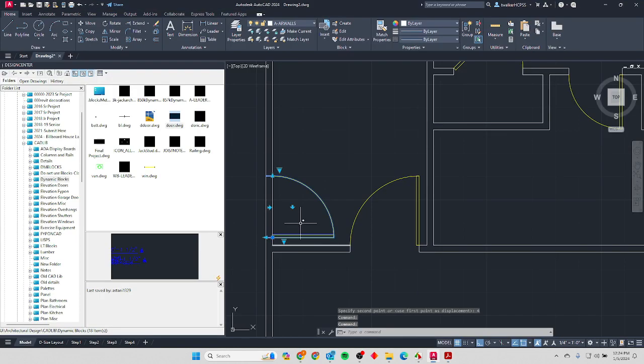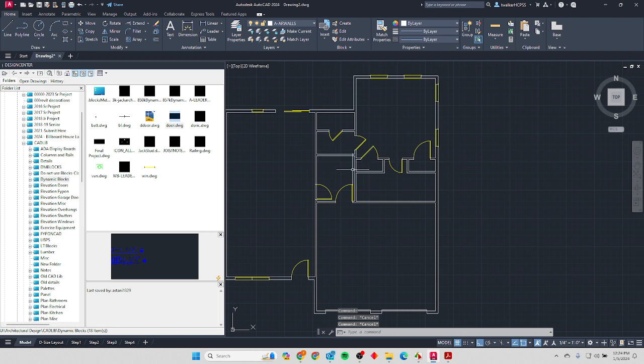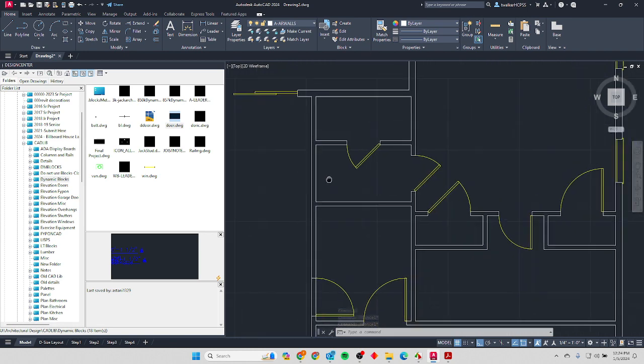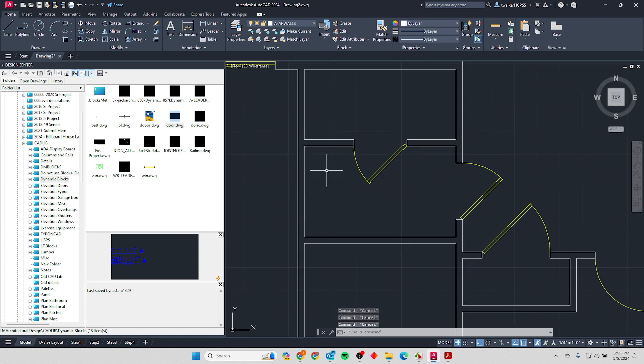And I think, if I'm correct, we have all the doors. And now we're going to take care of this little opening here. So again, like I said in the past, when you're doing corners, typically we use fillet, but if I do fillet here, it's going to delete that top half of the wall, which I need. So that's not the desired result.